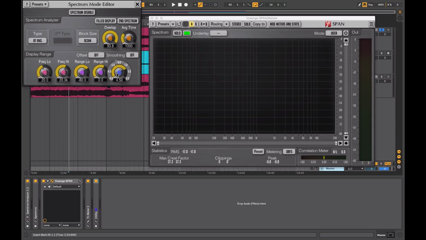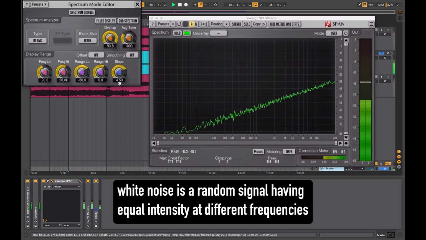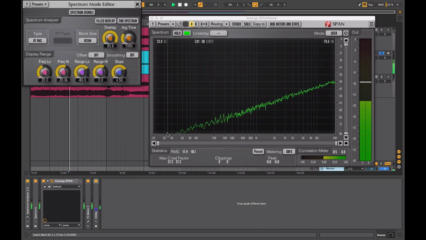So this control is a bit unusual and you don't always get this in Spectrum Analysers. What it does is it allows you to change the slope of the curve that's been produced. So if I switch over to another track that's just playing white noise, and I'll start playback using the default setting. So we're producing white noise here. The slope that we're getting should be pretty horizontal, but the effect that we're getting here is raising as it gets up to the higher frequencies.